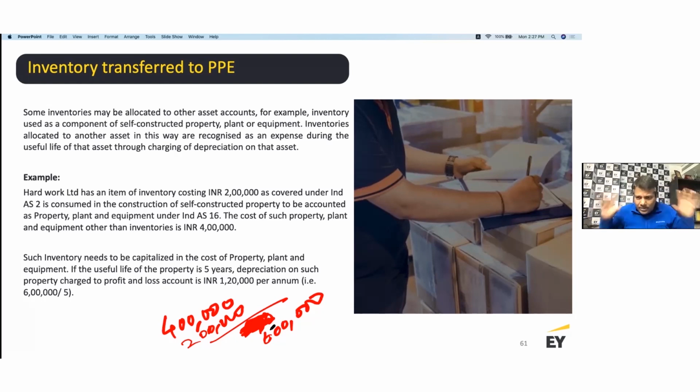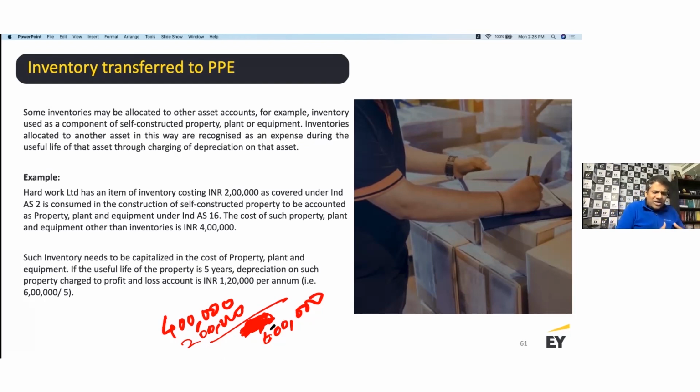Anything which is abnormal needs to be expensed off as income. Now, if you've done production more than your normal production capacity, then we said you have to actualize the cost. You're not allowed to load more than the actual cost you have incurred. If it's a variable production overhead, then it is simple, right? It varies with the per unit of output.